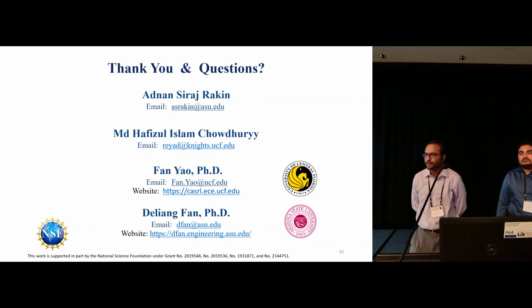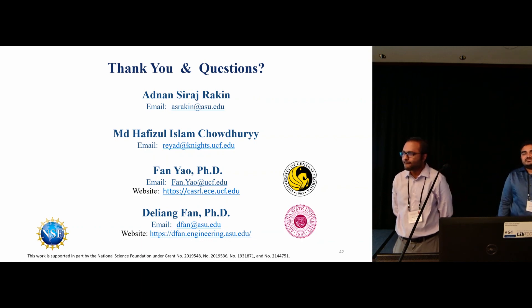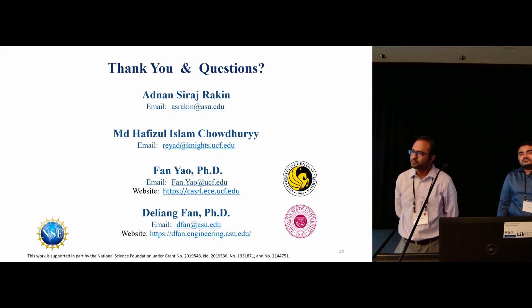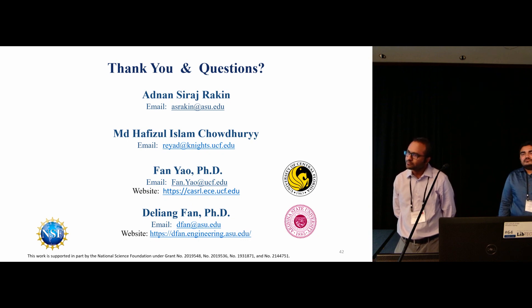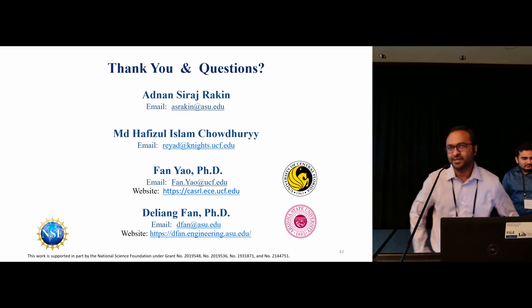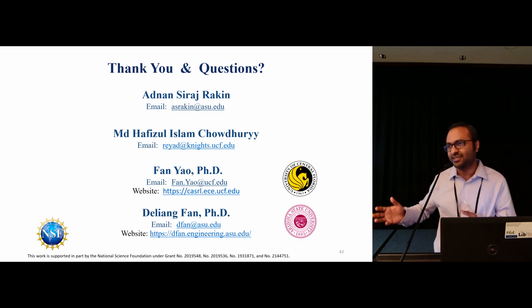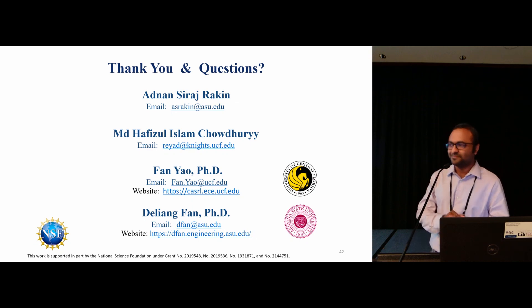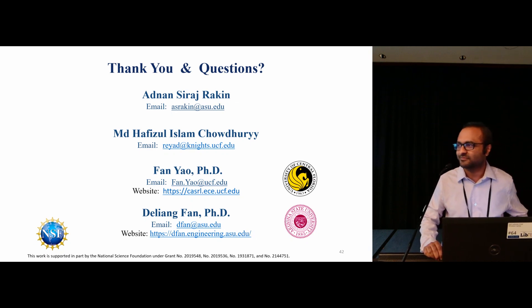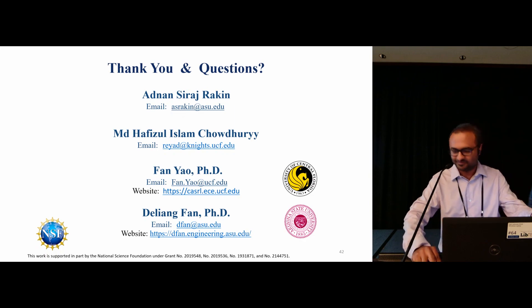I think we have just one quick question. So you're revealing the model weights and I was wondering what about the actual data point that goes through? Can you reveal anything about that? Yeah, basically in these experiments we assume that we have 8% training data available. So we also perform the experiment varying the range of training data available up to 2% and with less and less data available the attack becomes less effective. That's quite expected. Cool. Thank you very much. Let's thank both of our presenters once more.